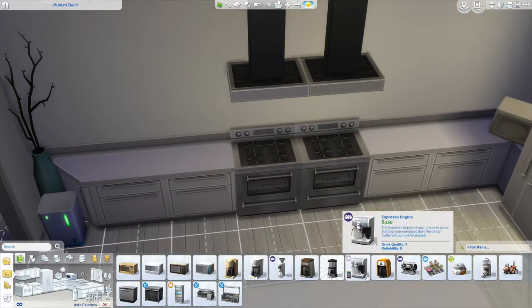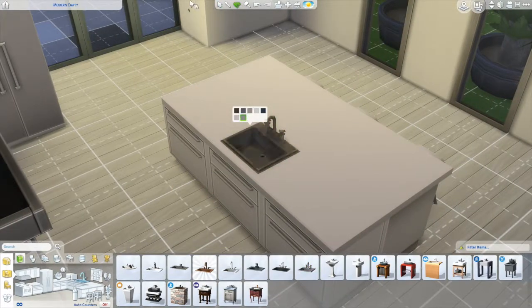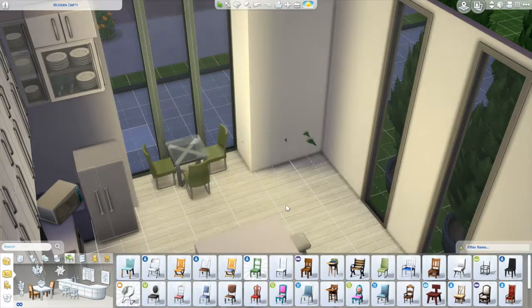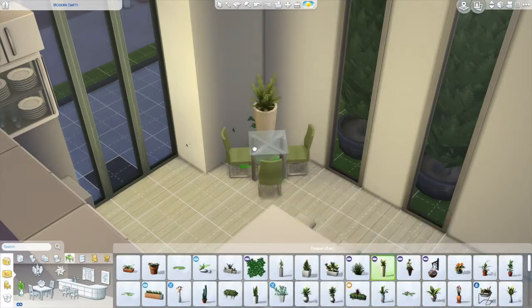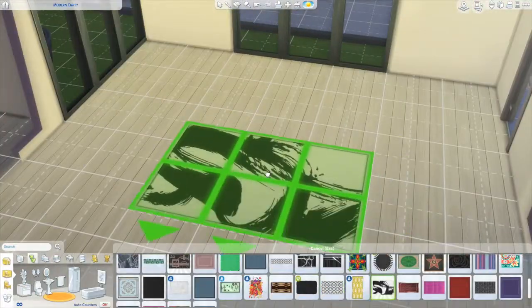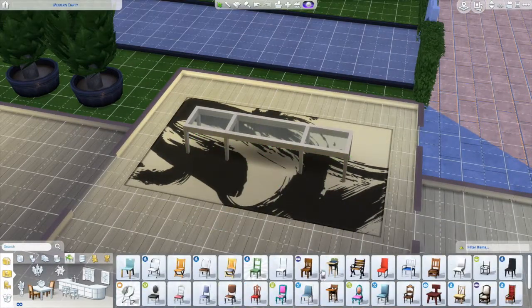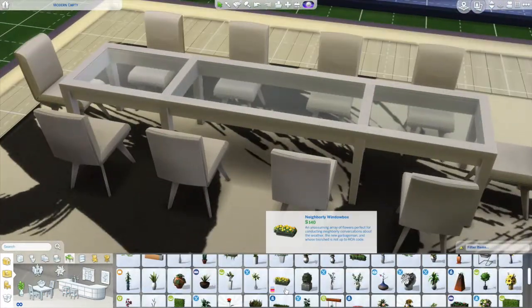The backstory that I kind of had in mind for the people that lived in this house was that they were an actress and maybe like a movie director, because I thought this house would really fit somewhere like Hollywood. And so my thoughts were that they needed a big dining room, a big living room, and then a really nice office space.